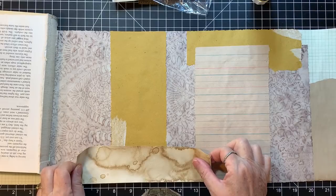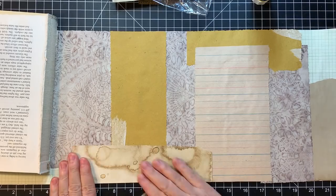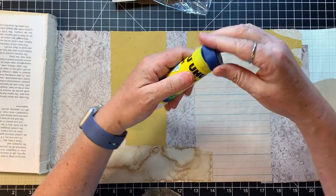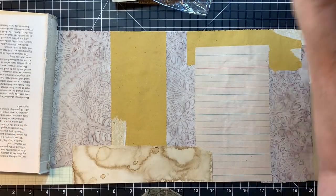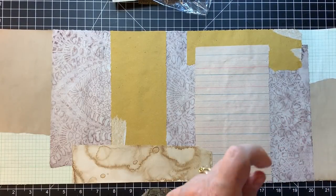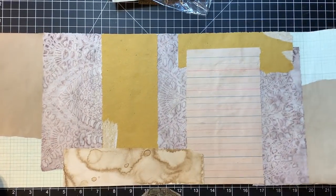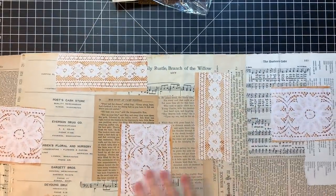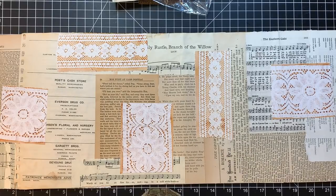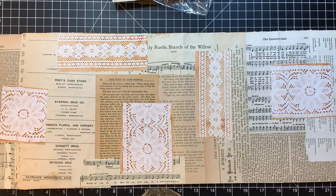Oh, that is super old book page — falling apart. That is awesome. Tomorrow I go back to the surgeon for my follow-up to see how I'm doing — I think she's gonna say 'awesome.' That is all done — how long? Oh, 26 minutes! It felt like forever. So there's the neutral side — now we want to cut it up and then we'll play with some rice paper on it.